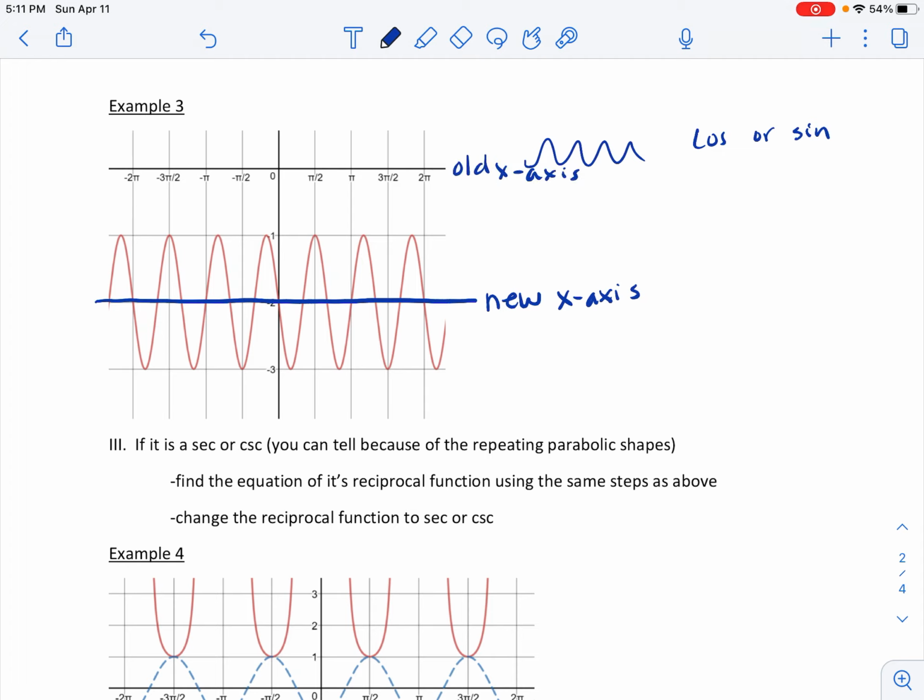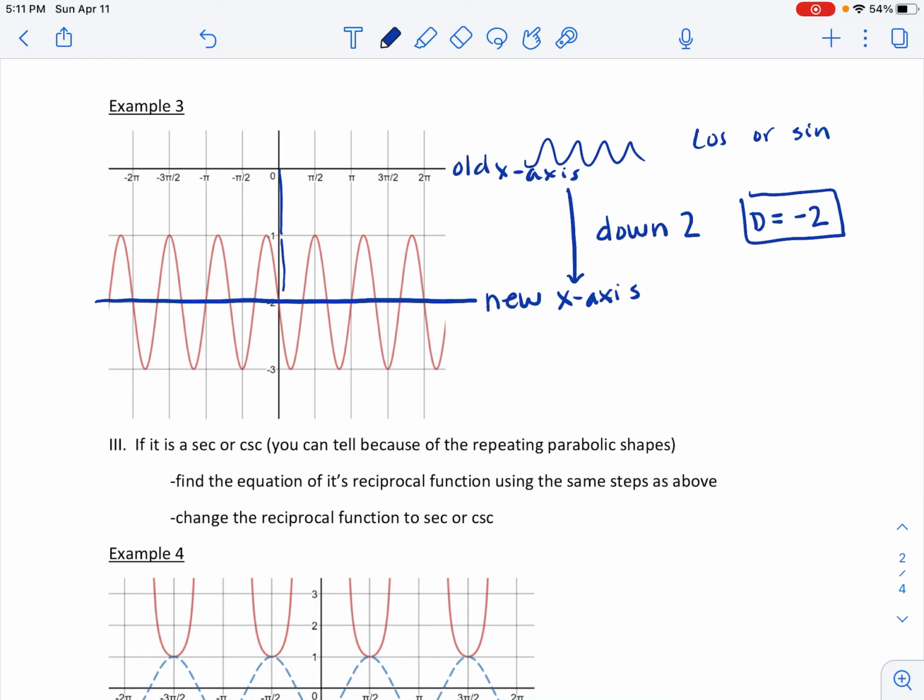Interesting. Okay, now you guys, this time, to get from the old x-axis to the new x-axis, I have to move down 1, 2 units. So I have to move down 2. This means that this whole function was moved down 2, which means that my D is going to be a negative 2. I have to move this down 2, so it's negative 2. Okay, kind of nice, right?